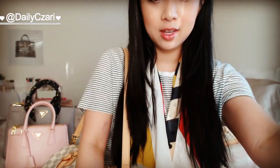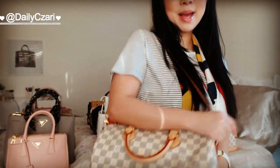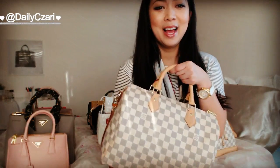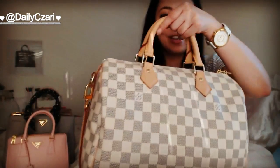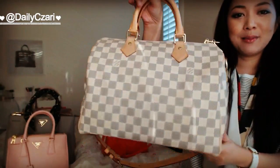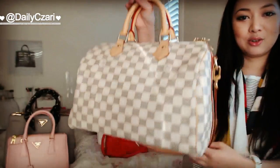I use this without the longer extension strap so I can wear it on my shoulder. I can show it to you a little bit like this — sorry if I'm cut off. So that's what this bag looks like. I'll do more in-depth videos if you want, just request it down below. So there you go, Speedy 30 Damier Azur with a bandoulière strap.